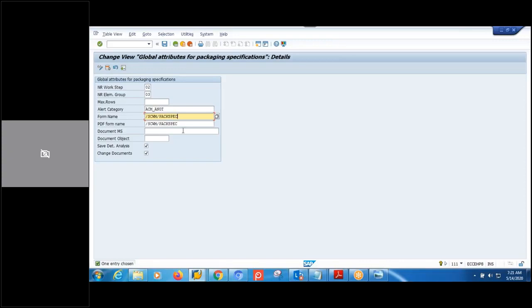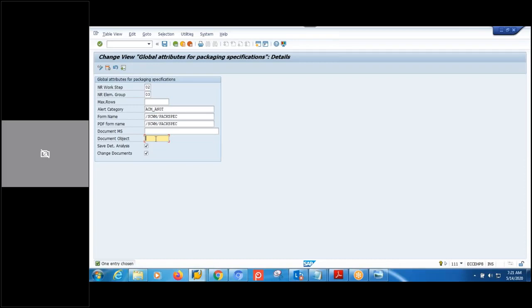According to our requirement, we go with our own logos, copy that standard form and maintain it here. If any document management system is integrated with the EWM system and I want to get document information into our packaging specification, we can use it. Otherwise, leave it. We don't have that in this system.